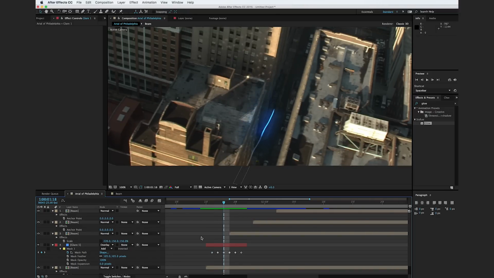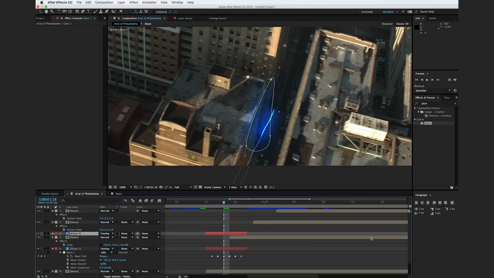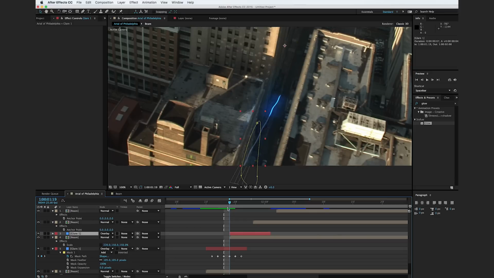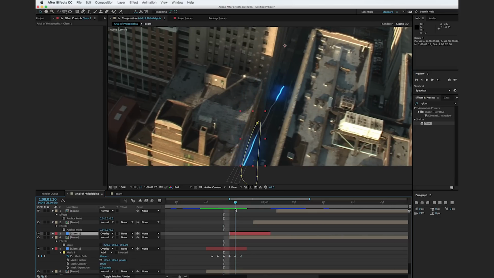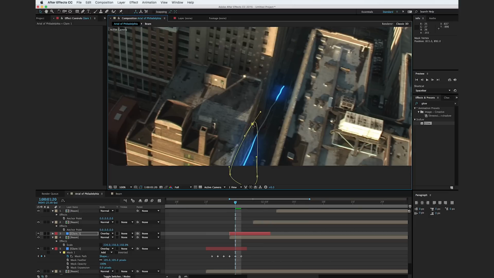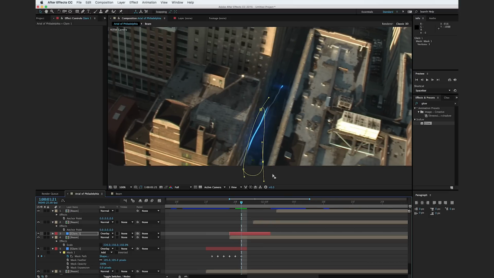So we want to do the same thing for all 3 of our other beams. So what I'm going to do is duplicate the glare layer here and move it over on top of beam number 2. And I'll just go in a little bit faster for this one and adjust it as we need it. And move forward.